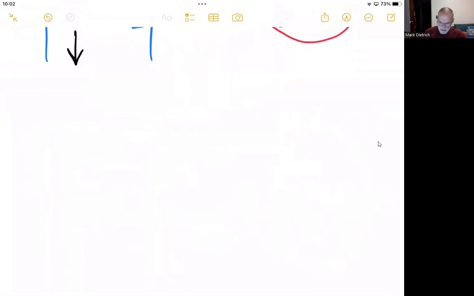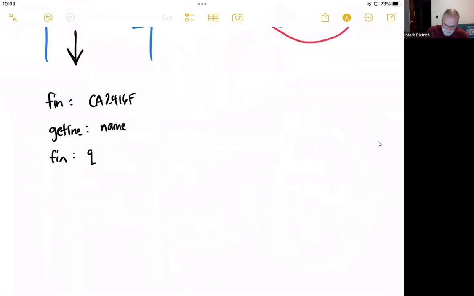So let's look a little bit more into the code that we'll use. We have to remember we're first going to use a fin, and that's to get the part number, the ID number, like CA2416F. Then we have to use a getline for their name. And then we'll use fin again for that quantity. So suppose these are baseball cards and we're just cataloging the name of the player, some kind of a serial number, and then the quantity. So suppose that's what we're reading. So we have to do our extraction operations in this exact order: a fin, a getline, and a fin. And then let's not forget right here, since we are mixing and matching, let's put a fin.ignore right here to remind us.